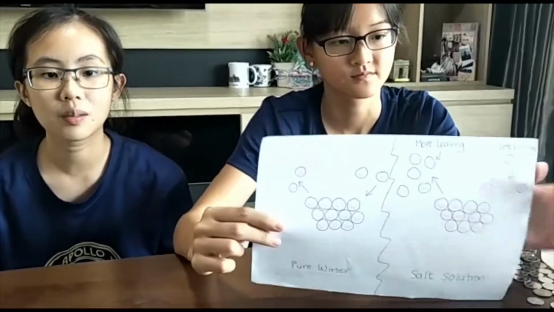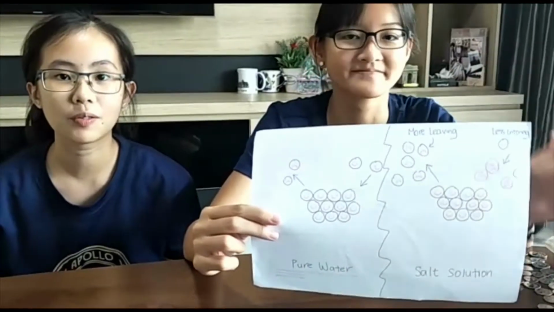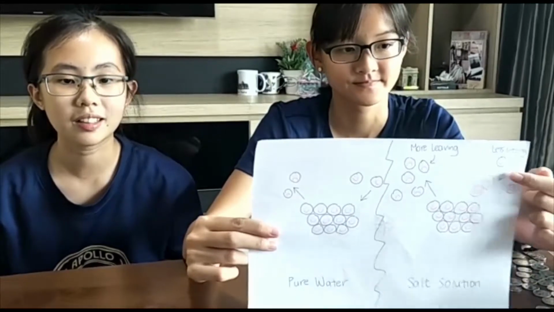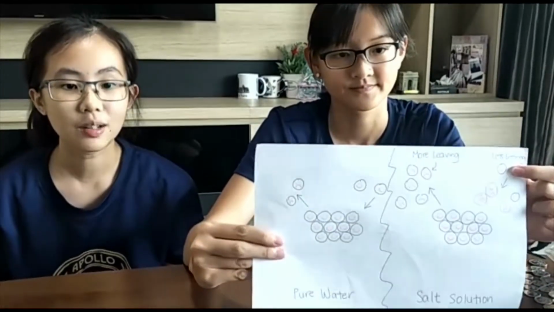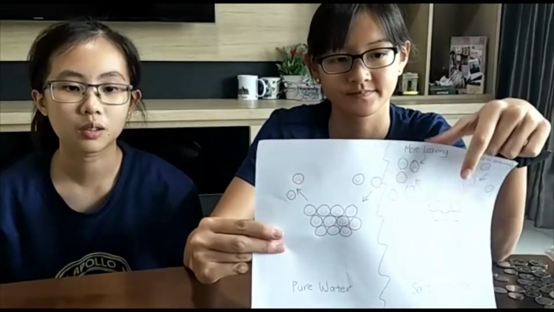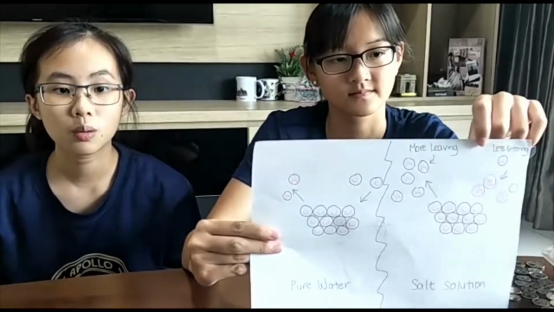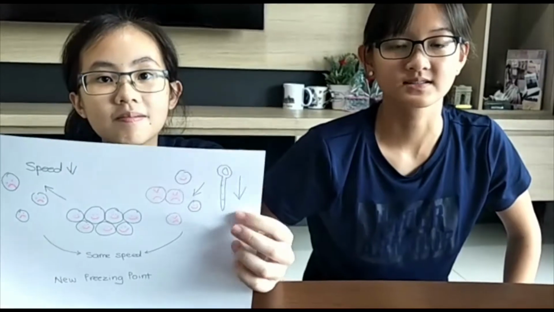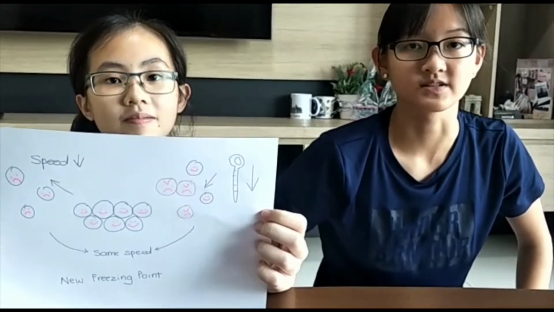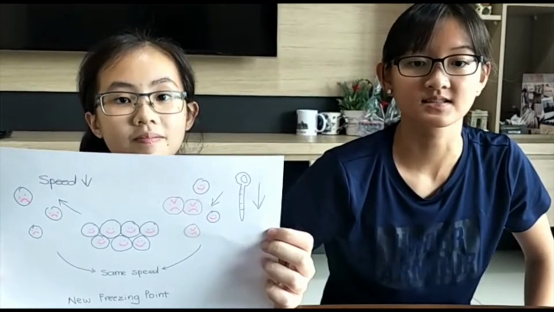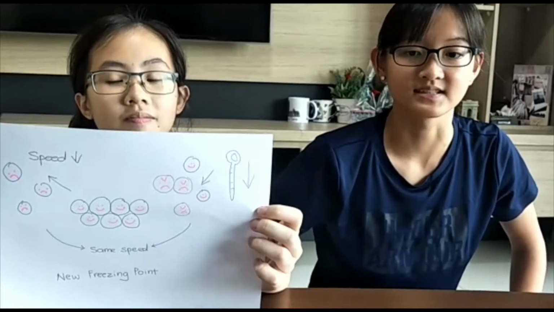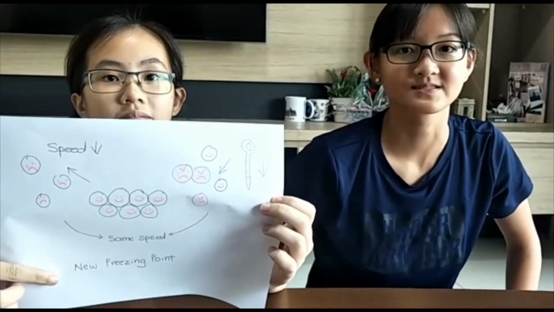Salt disrupts this equilibrium by being present as it does not bond with the water molecules. With the addition of salt, less water molecules are present at the interface between liquid and solid. In other words, salt particles block the water molecules from re-entering the solid phase, so more water molecules are leaving and less are entering the solid. When the temperature lowers even further, the water molecules leaving the solid phase will slow down to match the rate at which the water molecules enter the lattice. When the rate at which the water leaves the solid balances the rate at which the water molecules enter, a new freezing point is established.